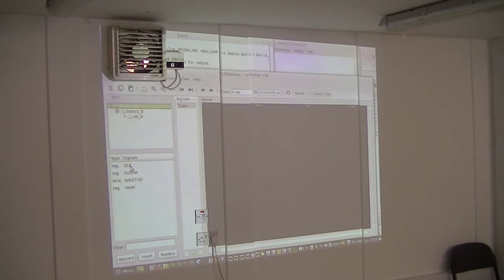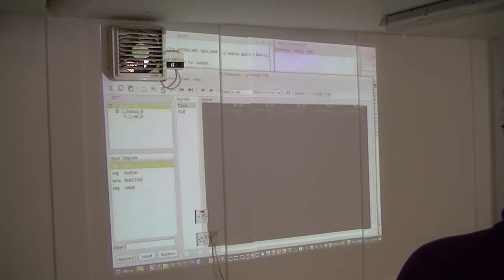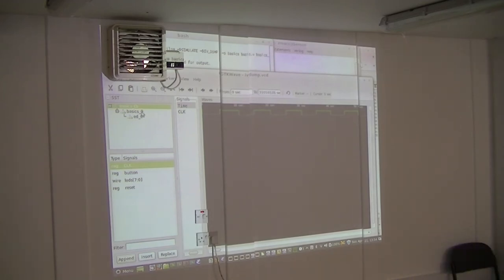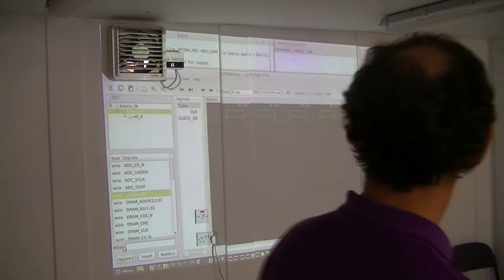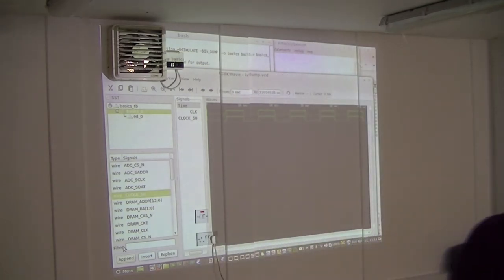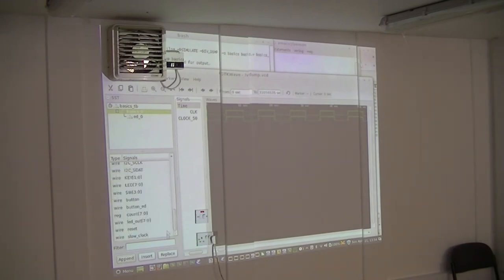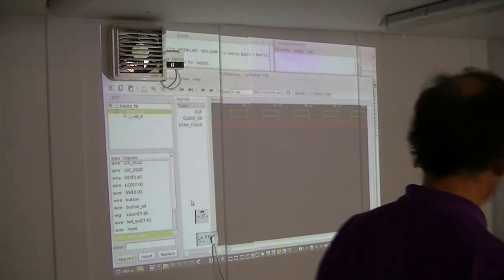So at the top level, the test bench, we've got the clock. So what we can do is we can append that to the screen. And that looks like a pretty plain line, but of course one of the problems is we don't know how much resolution. If we come down to a slightly better resolution, we can start to see that clock there. If we click on the actual design itself, well, there's clock 50 there. Not surprising it's identical, because those are the wires we connected when we instantiated one and the other. Let's have a look at some other interesting signals. Let's have a look at our slow clock. There's slow clock. Ah, that's interesting. I wonder what's going on there.